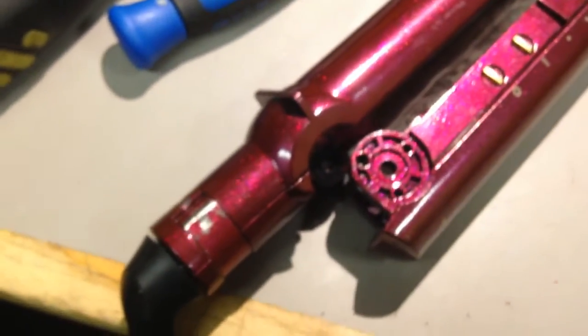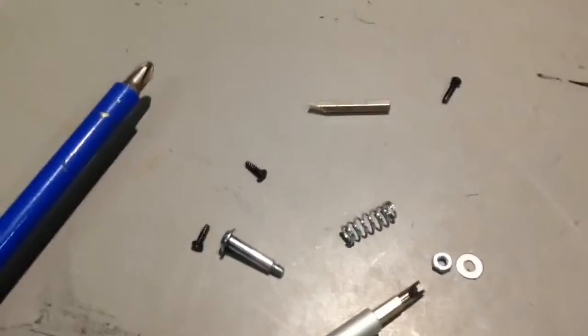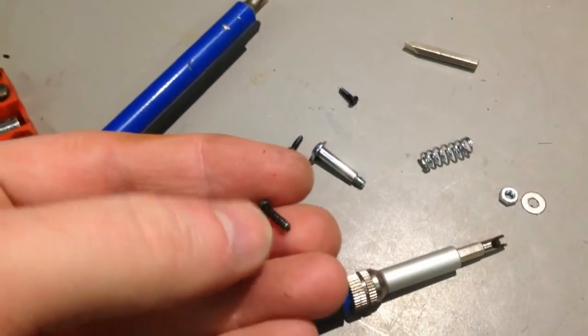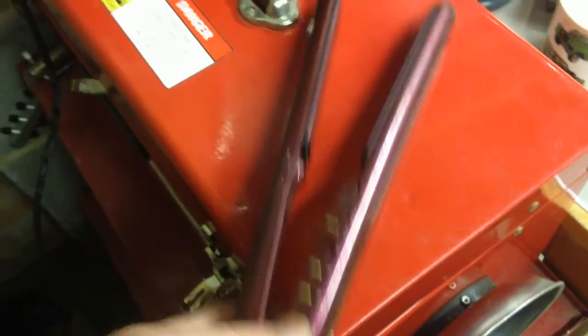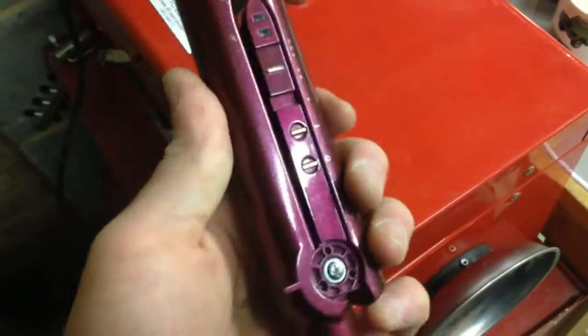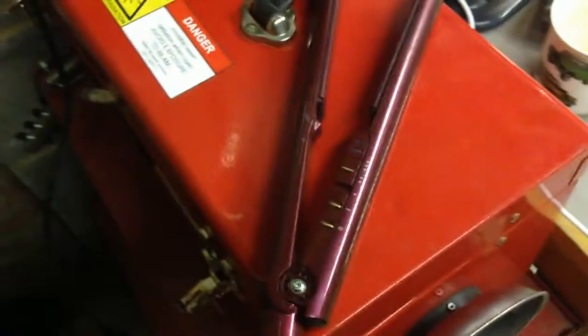Right, thank goodness for screws, huh? That's what's coming up next. Let's screw it all together. Something to note if you're attempting this: the long black screws go in here and here. The shorter ones go here and here. Just so you know. Right, so pull them back together. I've not put the caps on the covers yet, but it still functions mechanically as normal anyway.